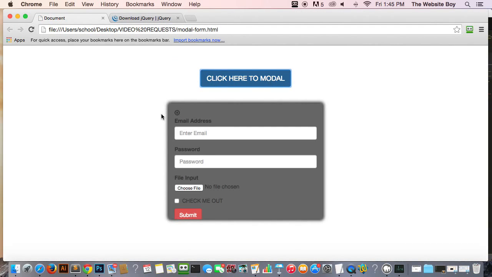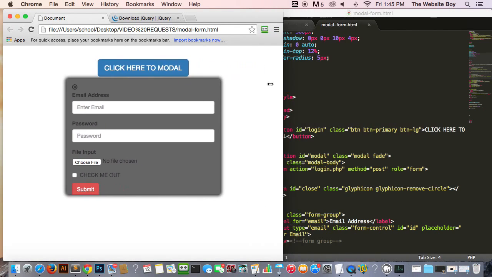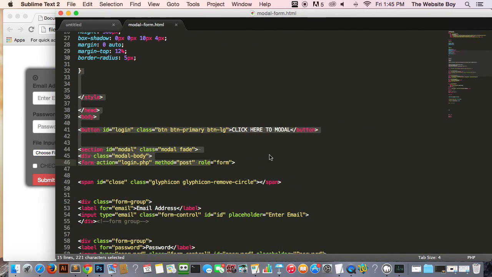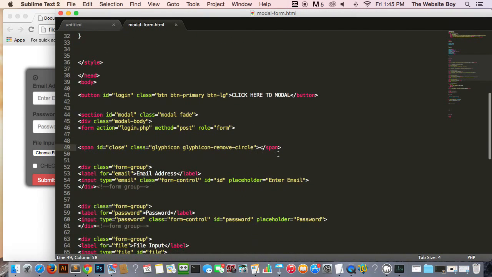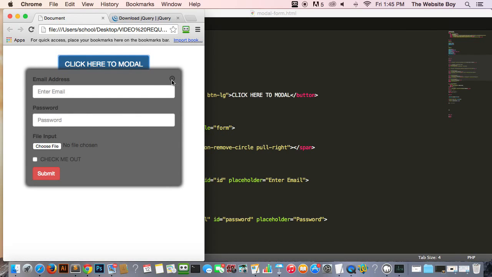Let's just check that out. Refresh. Click the modal, and we have a little thing right here, but it's not doing anything right now. And then we want to move it all the way to the right. We can move this with another class in Bootstrap called pull-right. Pull-right. And let's just look at it again. And then you see it's right here. You can make this bigger too, and I'll show you in a minute how you can do it.